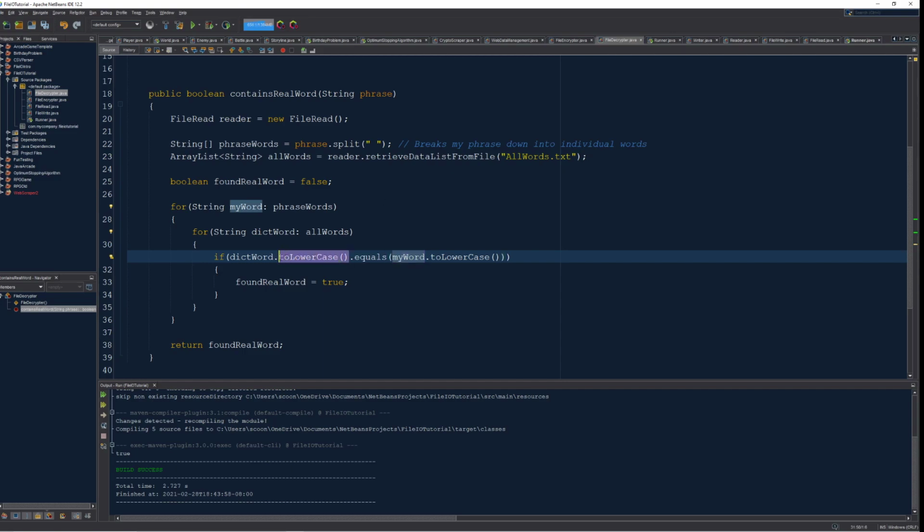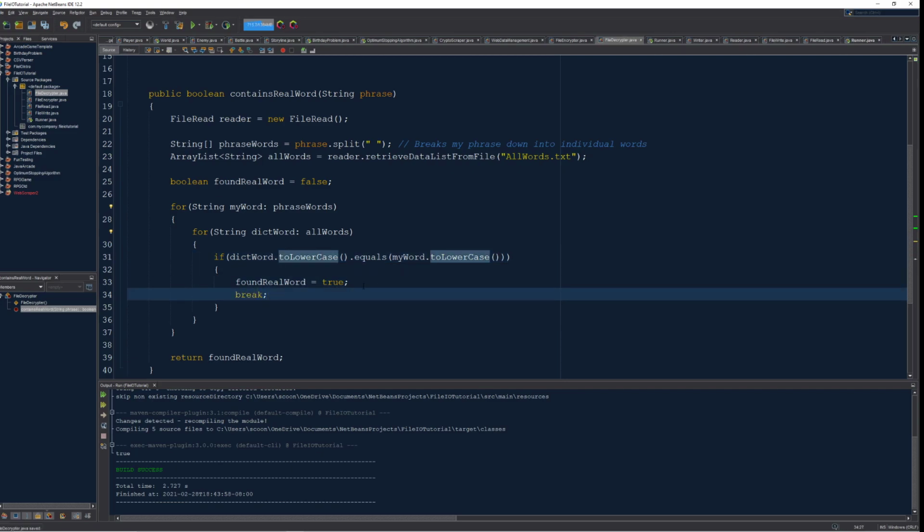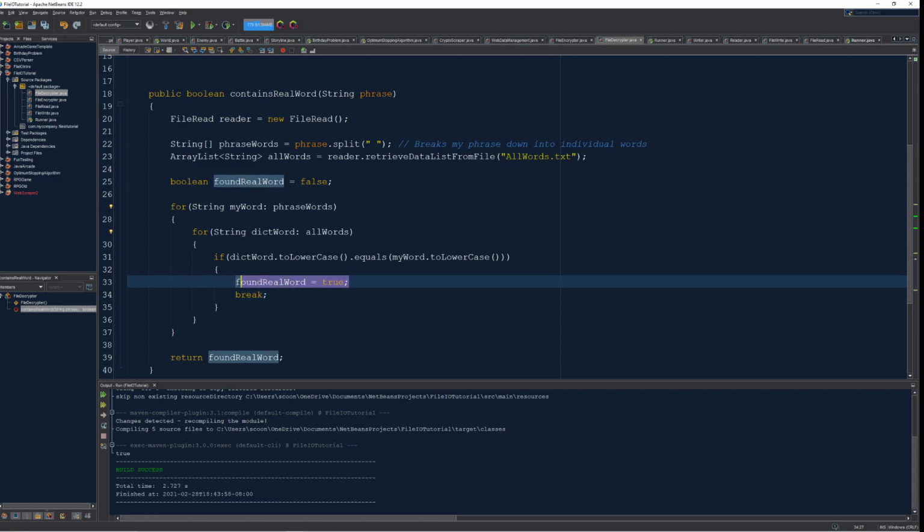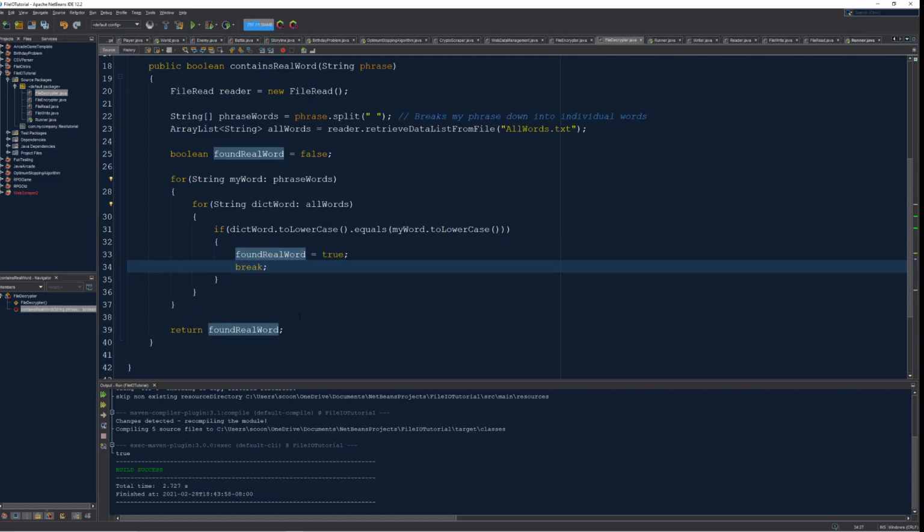Do also note that I run a to lowercase method on both of these because they won't be equal if they have different capitalization. So I just force them to be fully lowercase to be able to do this comparison directly. Another new strategy for you in this is a whole bunch of them tossed around in different sections at this part of the code. I just realized I can improve this a little bit. As soon as I find a real word, I'm pretty happy. I'm just going to break out at that point in time. I don't need to keep on looking through for efficiency. So as soon as I find one, this is true, and I break out, and then I return.